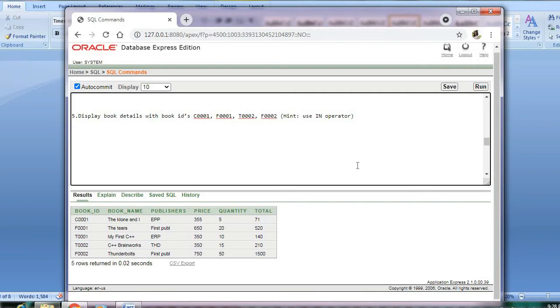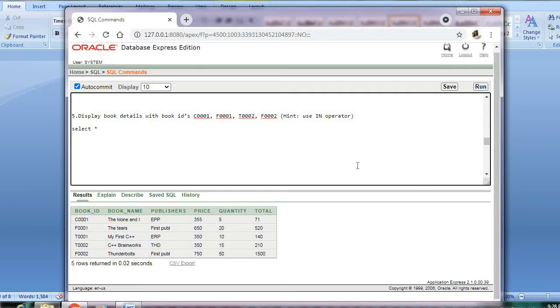Now what you have to do is, in the books table there is book ID, and whatever IDs they have specified, if these book IDs are the members of this book table, then display their details, as they have asked. To do that, I'll use select, all the details, so I'll use star.